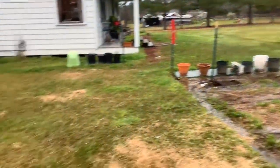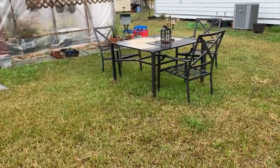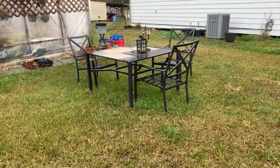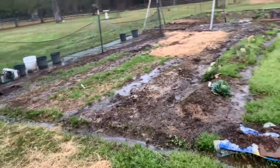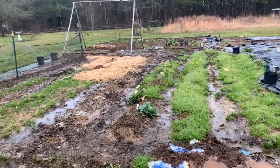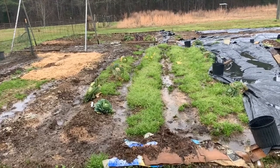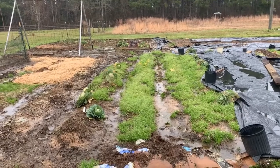In addition, this area over here used to be all underwater. It was for the last like 3 months, like December, January, February, probably even into March. It was a lot of water. So just adding a ditch to the garden was a very simple thing that made a huge difference in the water level. And I'll show you, as a result of that, our pond is far more full than it has been, which is great because it's a bit of a leaky pond and by the end of summer it's looking pretty small. So I'll be glad to actually have more water in the pond and much better place for it.